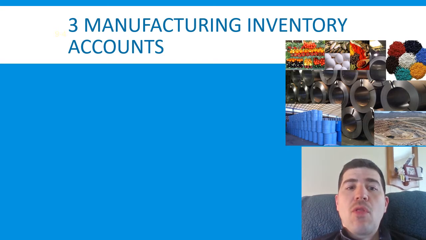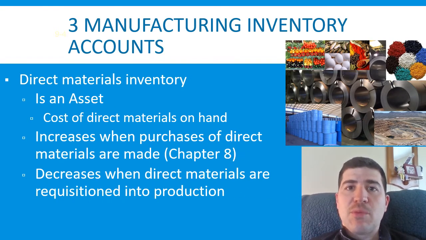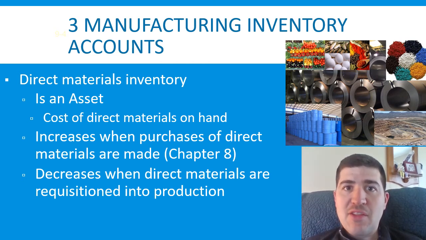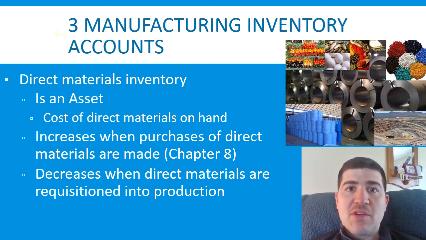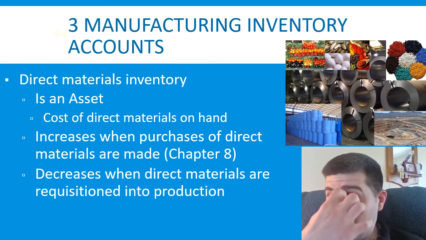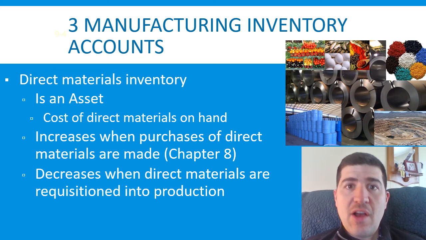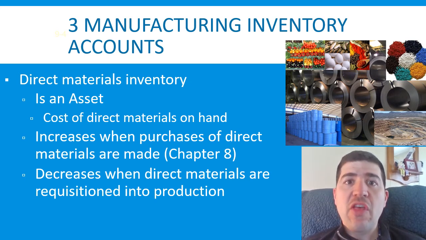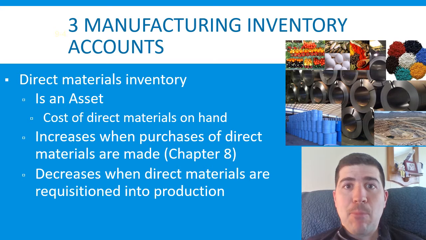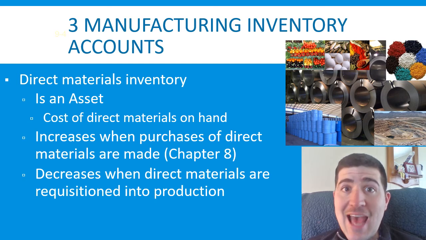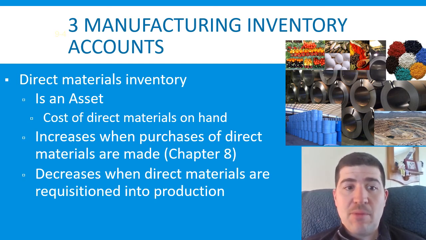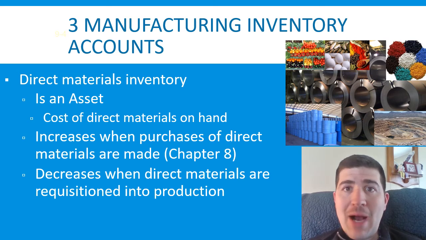The big thing that you need to realize is the first place that things go is into direct materials. So things that you haven't touched yet, but you've purchased them, they go into the direct materials account. Again, we've talked about what direct materials are. These are things that you can touch and are traceable and used in the process. It is an asset because you could easily resell them. When you buy more stuff, you get more of it.